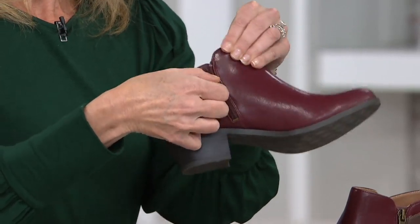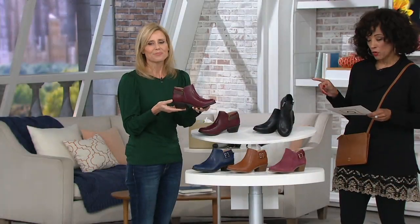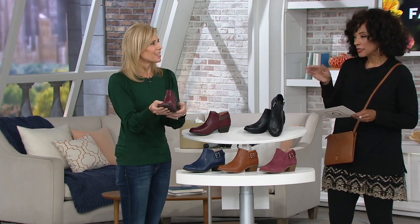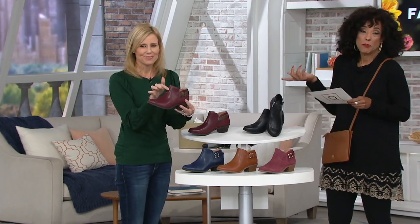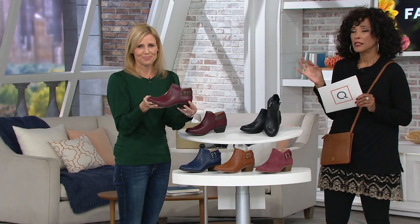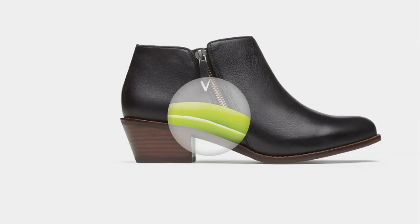We're going to show you what that means in terms of how it fits and how it supports you. The heel height is a one and three quarter inch heel. The shaft height on this ankle boot is about three and a half inches. I love the way there's a little notch in it so it doesn't cut you off at the ankle — it looks really good even when you're wearing ankle-length pants. These would be perfect with the leggings we have coming up a little bit later. Shall we pop over to show you why you choose a Bionic leather ankle boot? That's what's sitting underneath your foot, designed by a podiatrist. When you step into the shoe, you're not going to feel like you're wearing a heel. I'm going to actually show you how that happens.